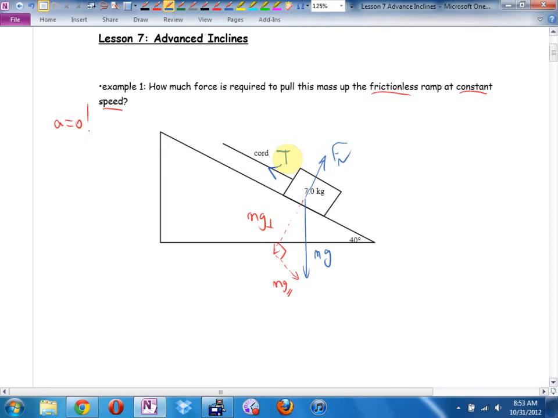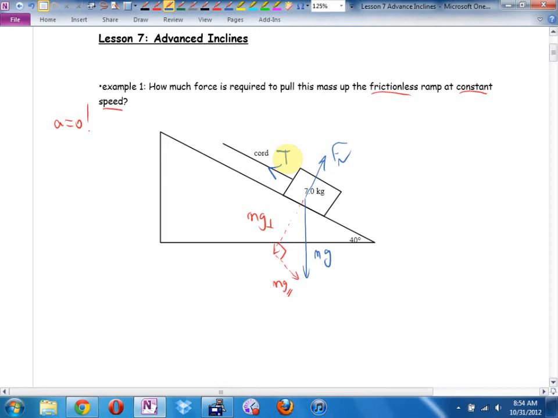What did you say earlier? Acceleration is 0. Since it's traveling up, just so I can wrap my brain around it, I'll let tension be the winner since it is moving up. Why make it tougher and let gravity be the winner and have it moving in the opposite direction up? So I'll let tension be the winner.